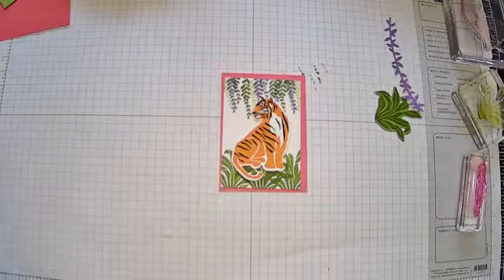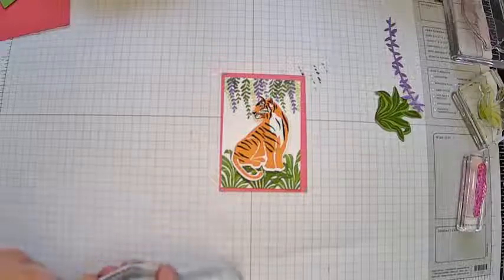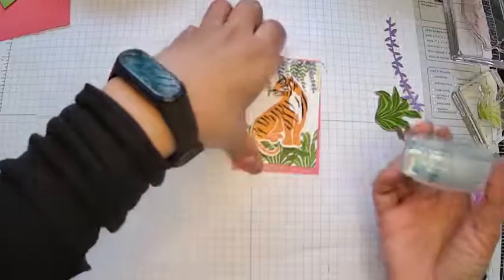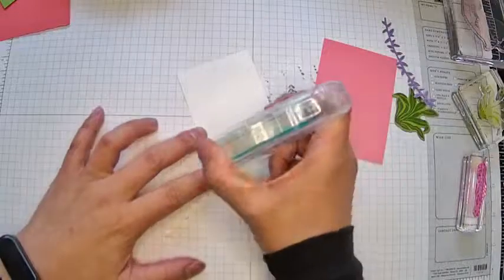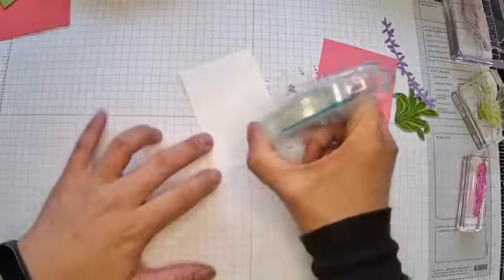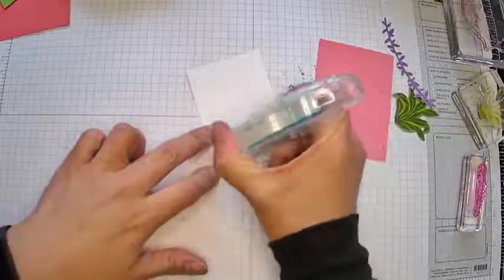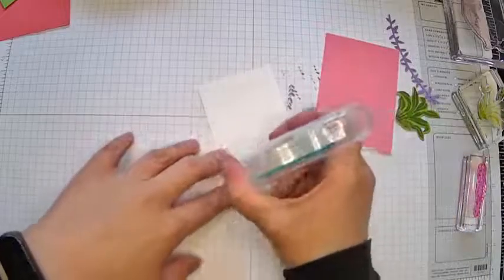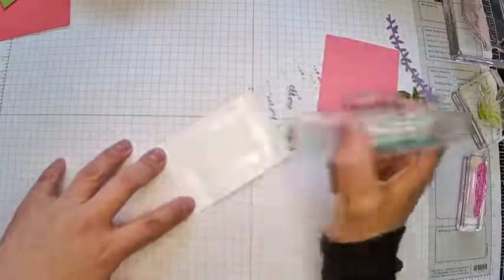Okay. Using some other method of glue. I just discovered this Stampin' Seal. Yeah, it's like a sealed tape. I still love my mini adhesive liquid glue. And so I'm learning to use this and I'm clearly not good at it. So bear with me. I'm going to figure it out. Oh, there we go. Okay. I've only used this a couple of times. Failing on live. That's okay. Gotta fail everywhere, somewhere.